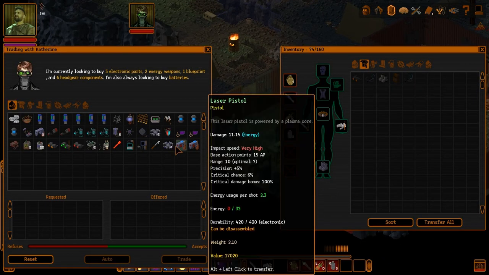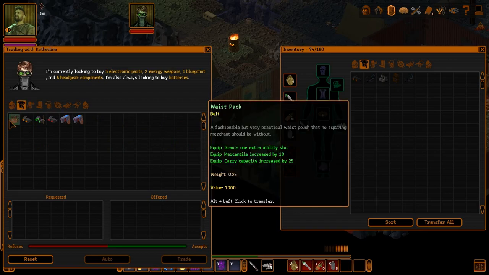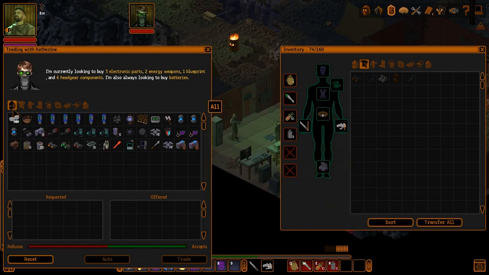Hello, Catherine. What do you have? You don't have any grenades? That sucks. Oh, look at this! I've never seen this before. Waste pack. A fashionable but very practical waste pouch that no aspiring merchant should be without. Grants 1 extra utility slot. Mercantile equipped by 10. Carry capacity increased by 25. That's really handy. Heck, just having this and equipping it so you can get a little more funds, or make things a tiny bit cheaper when you purchase them would make this a good buy. But I'm absent-minded, so I'm not gonna do that.